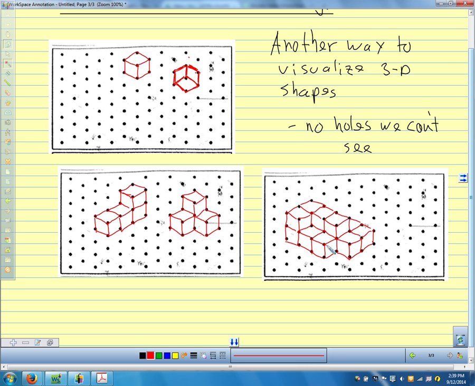If I wanted to make this square out in the front, take that away. I'm just going to do this. And now I've taken that square away. And we can build this further back. And there's another piece there. And I need to put that there and connect that there. So now I have a more complicated shape. And I could build it up. I could keep building it up as much as I wanted.